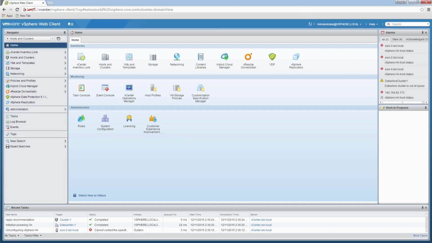The performance chart data can be gathered from our data center, our cluster, our host, our resource pool, our vApps, and our virtual machine objects. We could print these charts. We could also export them to PNG, JPEG, or CSV, for later analysis if you need to pull this into Excel and analyze the data in more detail.